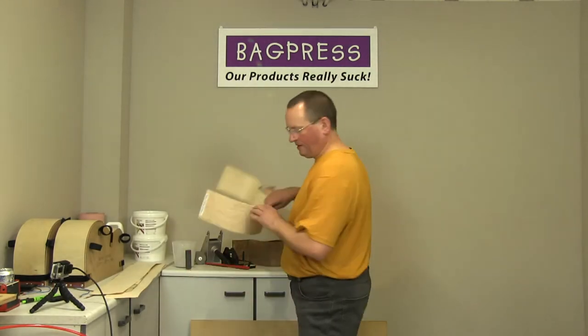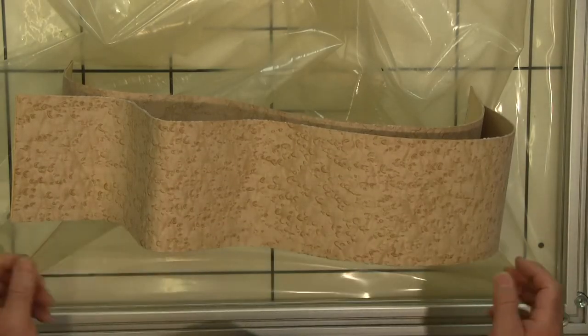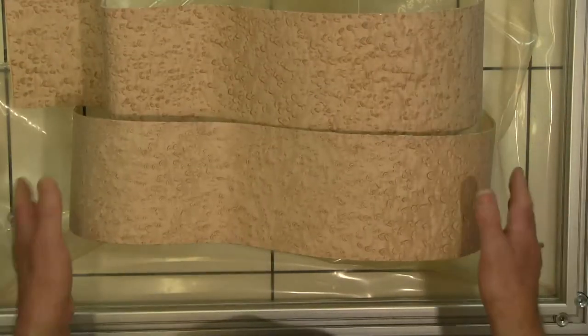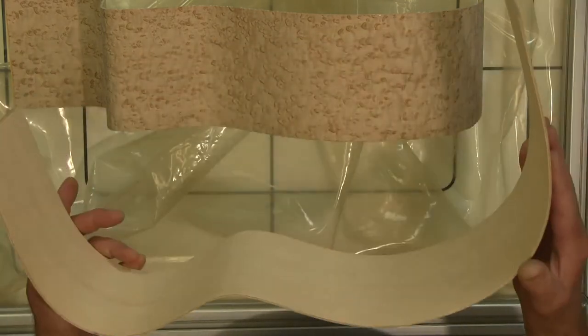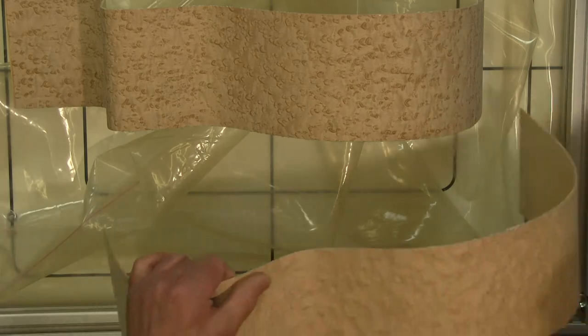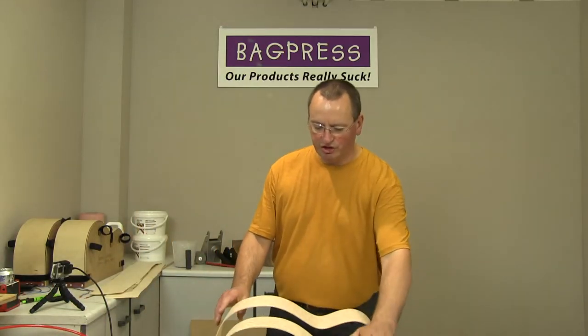I'll show you just a set of parts that I made earlier on today using bird's eye maple. So I've got bird's eye maple on the outside, just plain maple on the inside, and then the inner layers are cross-grain maple. Okay. Now, there are different constructions you can use.